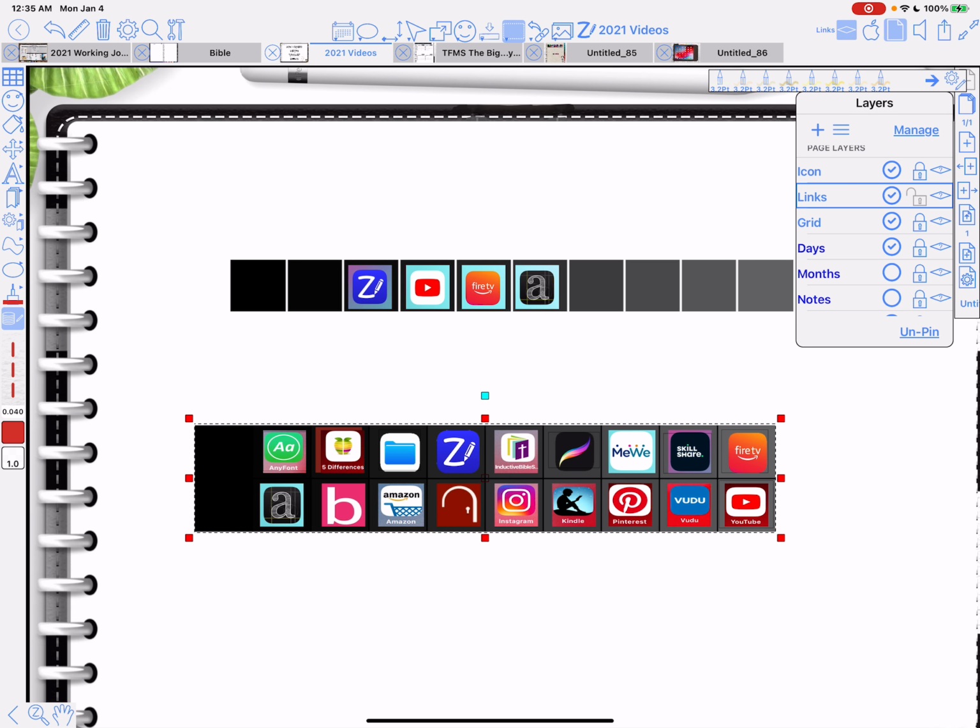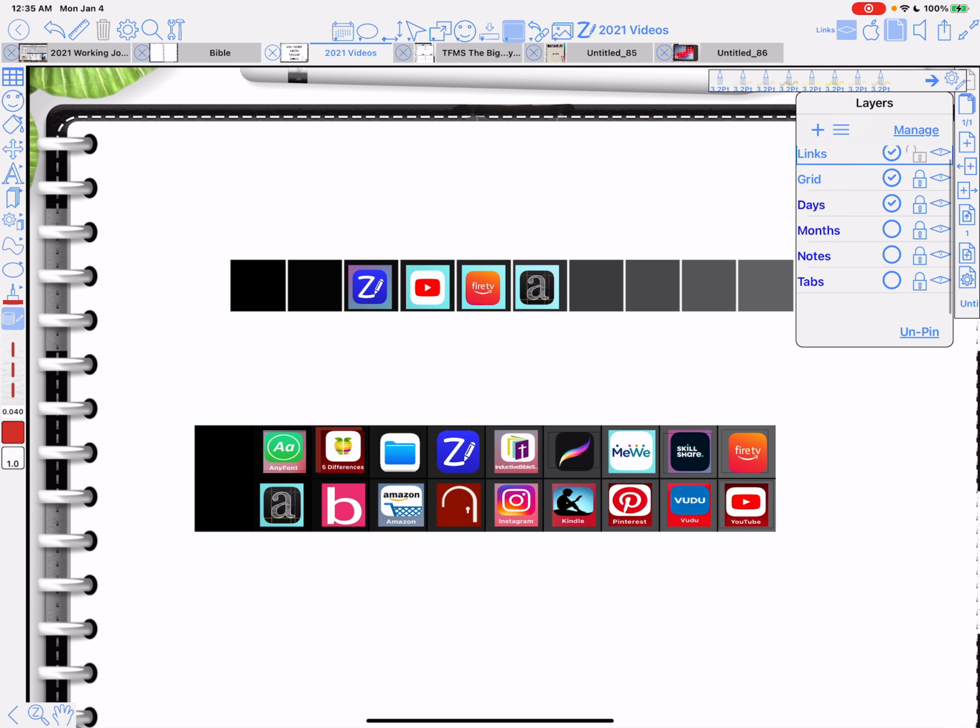And I made it 2 layers and I don't like it, so I'm going to go back to the 1 row. But from here, see, I just got that from the symbols. After I created this table, I saved it as a symbol. And it is great at this point. Now I can just use all these different things. And normally I would say to put it under the tabs layer.